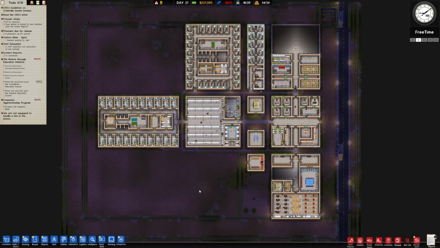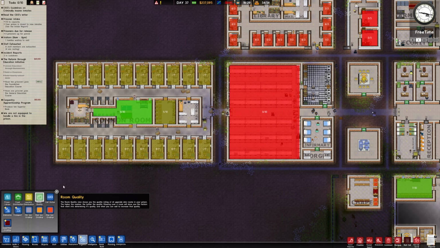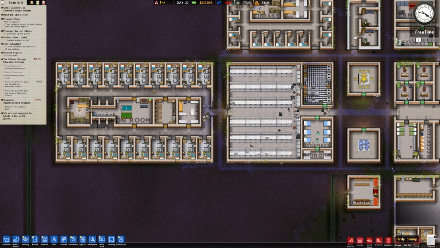Last time we finally figured out how to get some people into this minimum security area, and we identified a really stupid problem that had to do with the cell quality. If we take a look at our room quality overlay here, it says prisoners entitled to grade 4 and these are only grade 7. Well, I think it's stupid, and a lot of you do too.